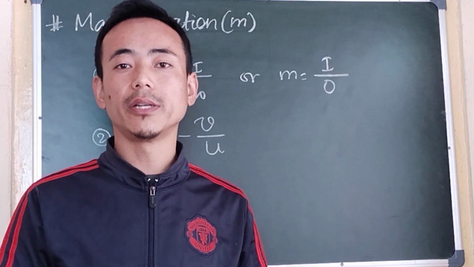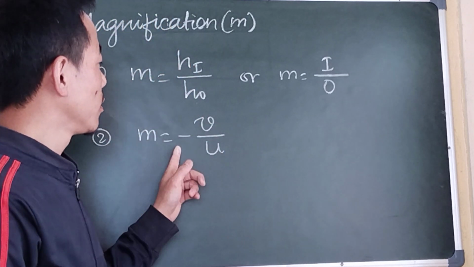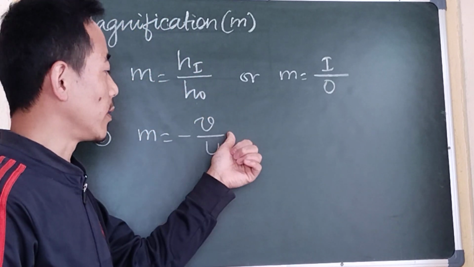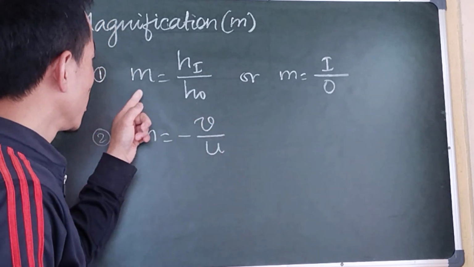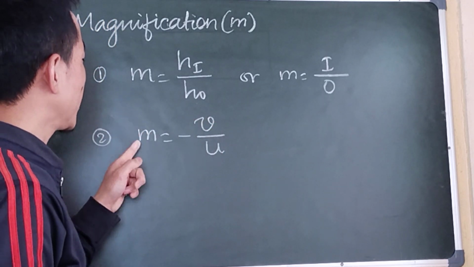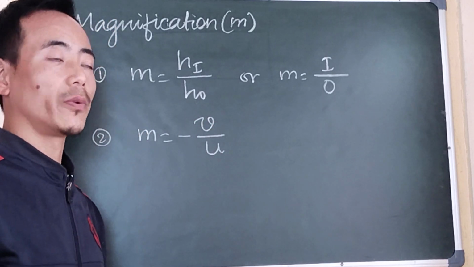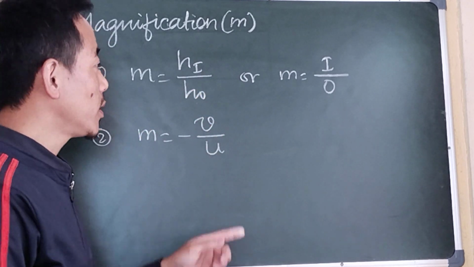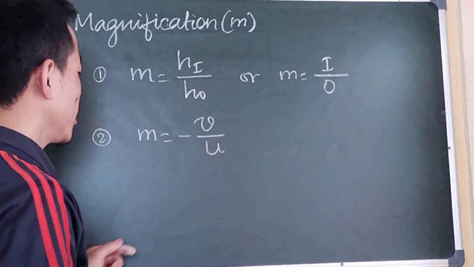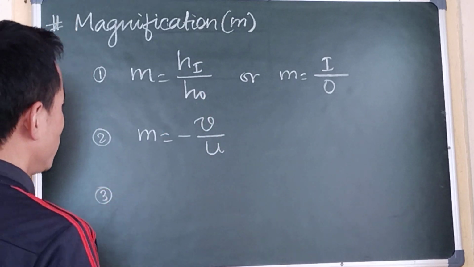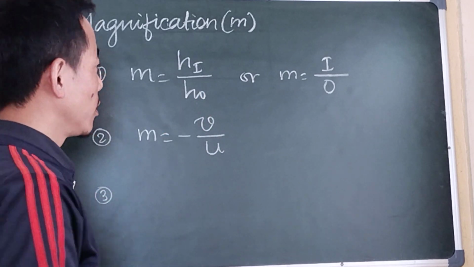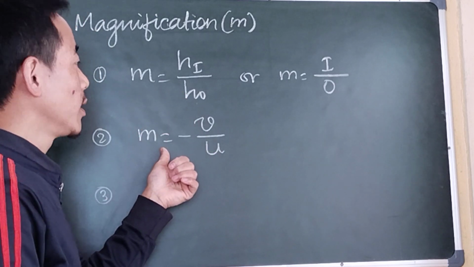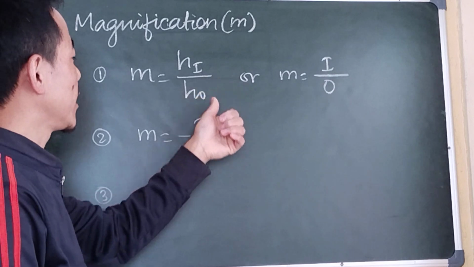Now while solving the numericals, apart from this, we can also write a third formula, which comes from the first two formulas themselves. As you can see, in the first and the second equation, the left hand side is the same or equal. So whenever the left hand side is equal, the right hand side has to be equal. So if we take that into consideration, then we can write the third formula which we can use while solving the numericals. It's not a new formula, but it comes from the first and the second equation. Alright, since the left hand side is equal, the right hand side has to be equal.